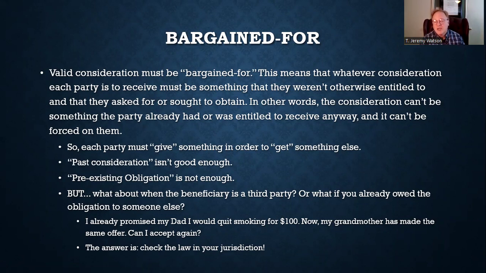No, in that situation, she is getting something. She's getting an enforceable promise. If she didn't pay me the $100 and I didn't quit smoking, then she couldn't sue me, right? I didn't make her any promises. I only made Dad the promise. But if she pays me the $100 too, she's getting something. She's getting an enforceable promise that she too can enforce.